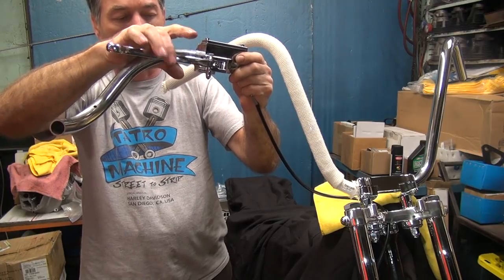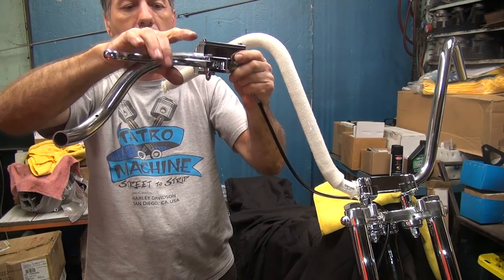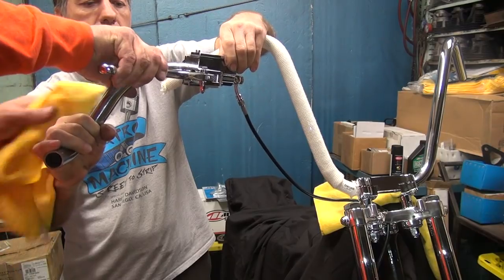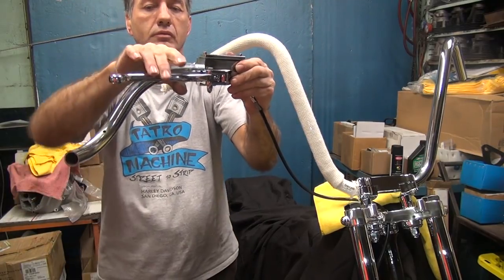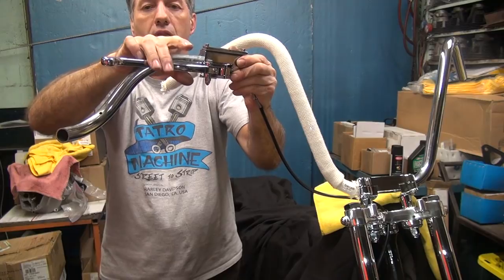Each time I do this, it helps. But I can't see what we got for fluid level right now, how much air is in there. But how's that feel compared to what you had? A little better. Yeah. It's getting better now. It's almost all lit now.